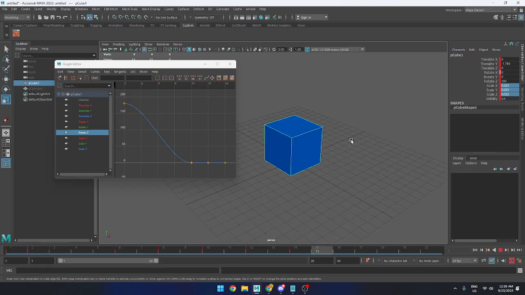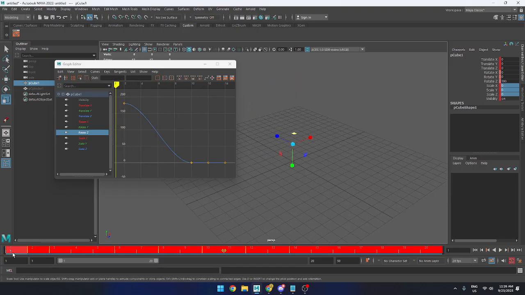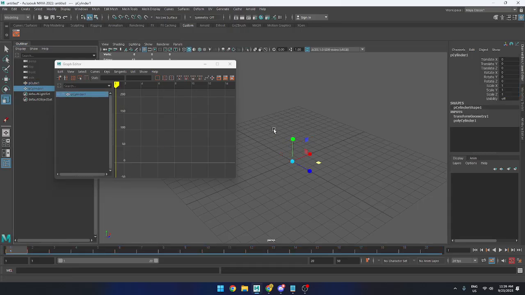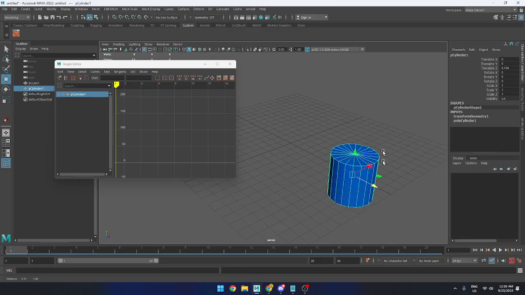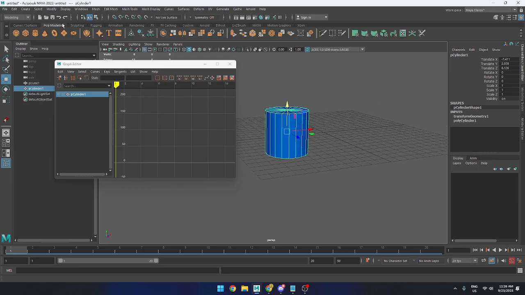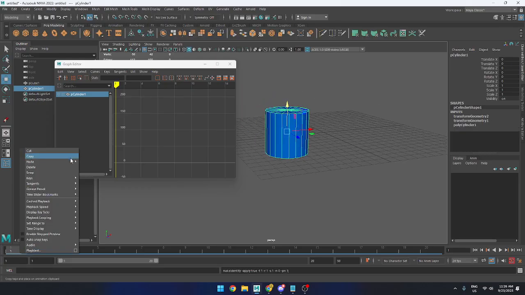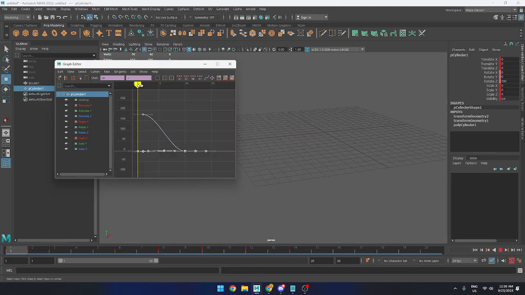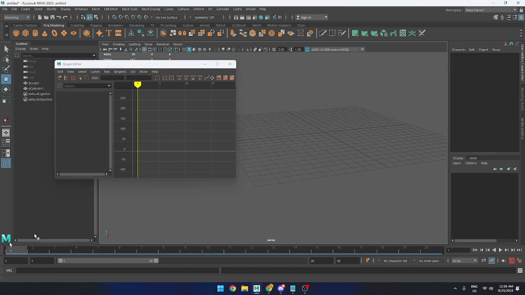So let's say you got one, then you can just copy this one, copy the keys, then you have another object. Okay, maybe my second object will be around here. That thing will be here. So I freeze transform for all of this, and then I can put in the keys inside. Okay, and the keys maybe I'll just offset a little bit. I'll offset maybe 2 more frames later on that happen. So it'll be like this.